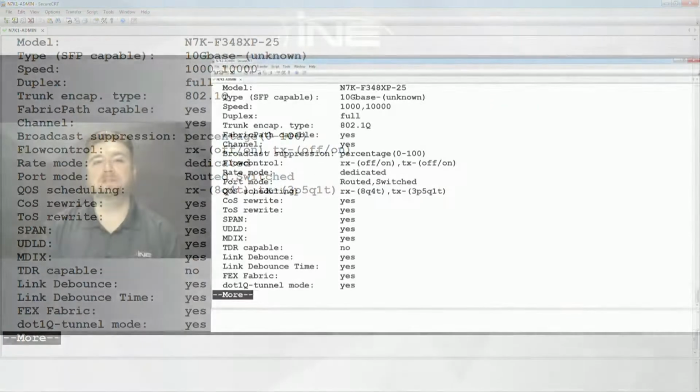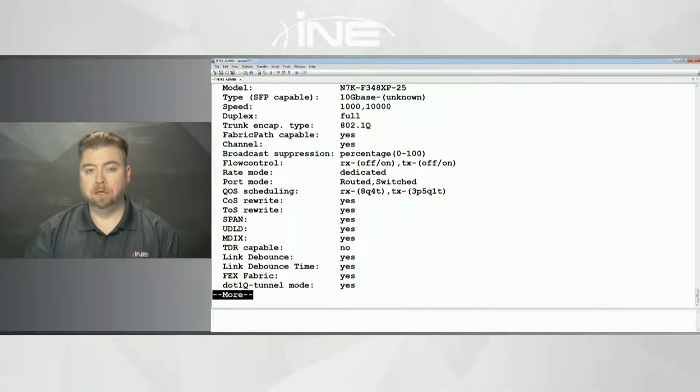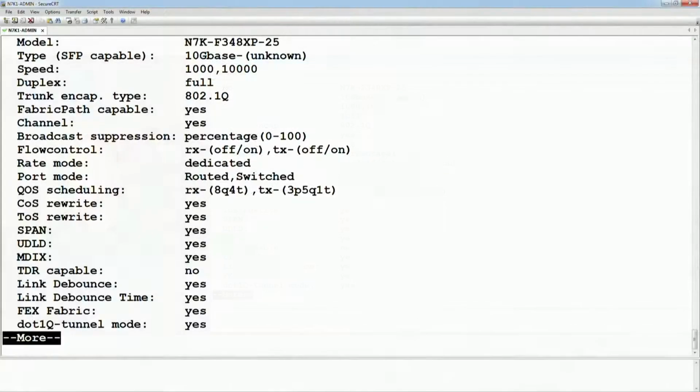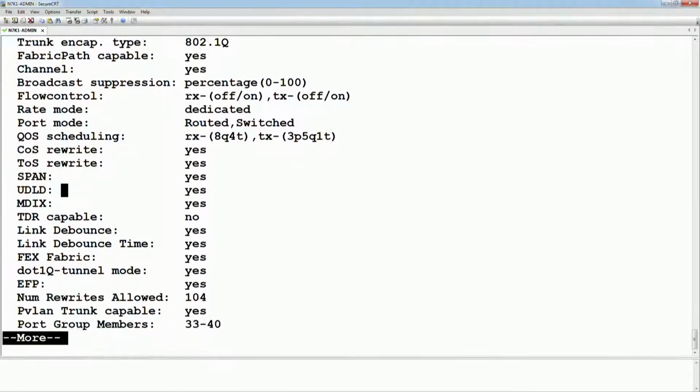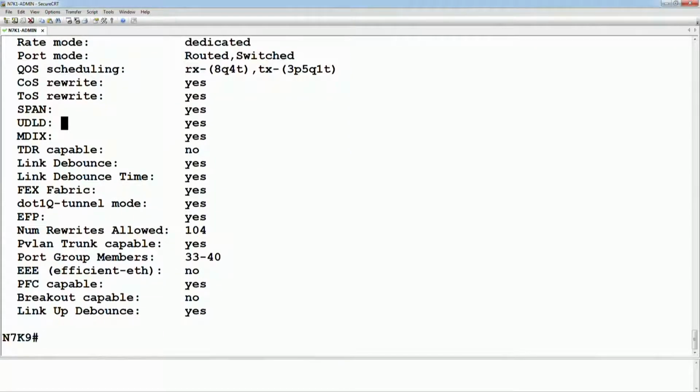This is going to show us the physical functions of the port, like what speed does it support? Is it a 10 gig, 1 gig, or 40 gig port? What are the queuing parameters? What are the ingress queues? What are the egress queues? What are the different software and hardware features it supports? And also, within the scope of this discussion, what are the port group members? What other interfaces belong to this particular grouping?